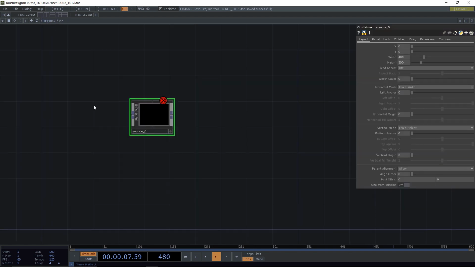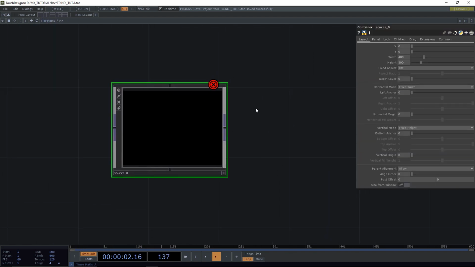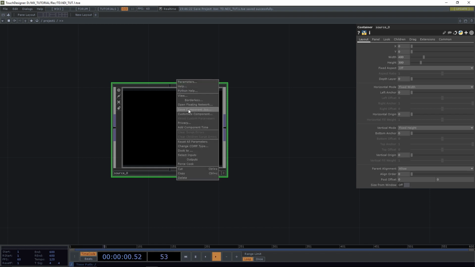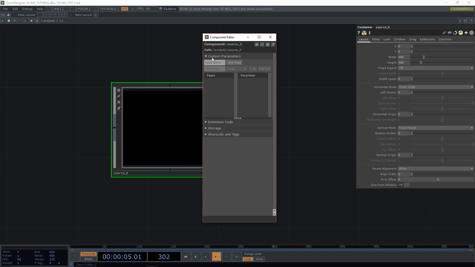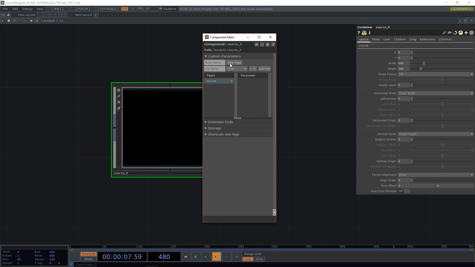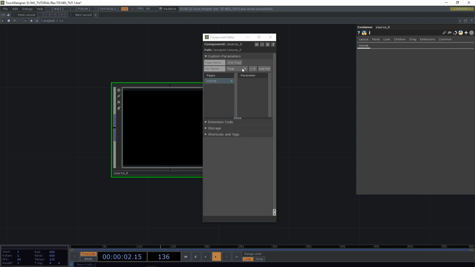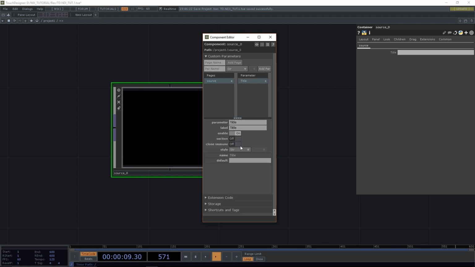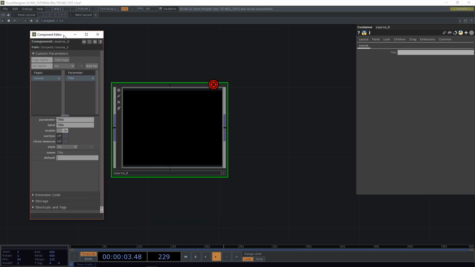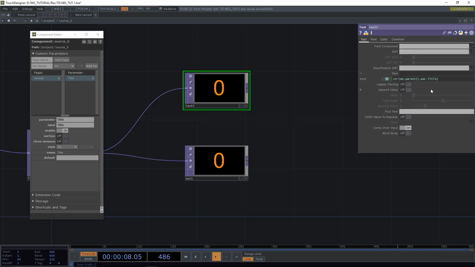So that's why we're going to give this container an attribute title. And we're going to do that with a custom component, because that way you can very easily just write in a name and it is there. To do that, you right click the component, say customize component, and here you can add custom parameters to the object. The first thing we're gonna do is a page. We call this source. Now we've got a page on which we can put parameters, and we're gonna add a parameter which is gonna be a string. So we can just type anything, and that is also gonna be called title. Add, make sure string is enabled. Very good. So now we've got that parameter title, but the error message is still there.